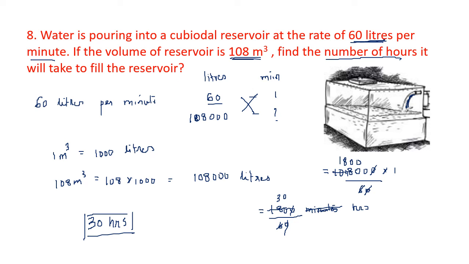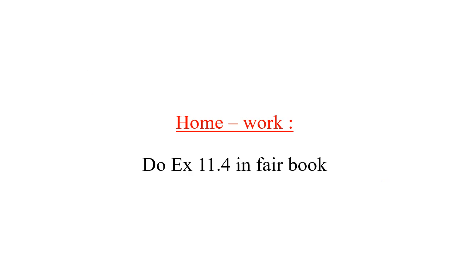So this is the end of the exercise. I hope you enjoyed the sums. They are very simple. You have compared the answers with mine. Now do the necessary corrections wherever needed. And for the homework, you have to do this exercise in your fair book. So this exercise is done.